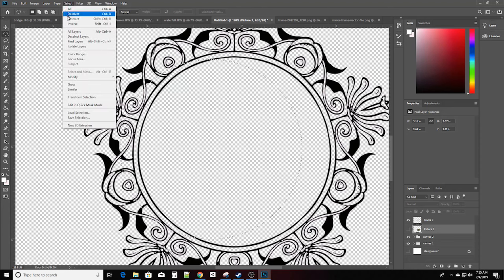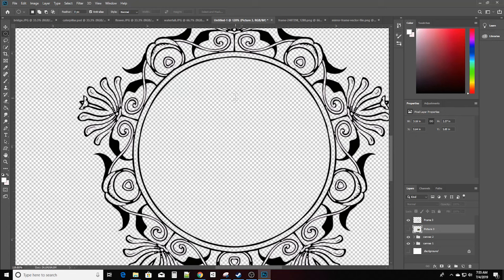So select, deselect. So this time around we're going to go to roughly the middle of the image instead. We're going to click and hold. We're going to hold down shift, and we're going to hold down alt. That way it makes a perfect circle from the center. It doesn't have to be exactly perfect, but it's a lot closer this time around. We're going to let go of the mouse button and then let go of the keys on the keyboard.